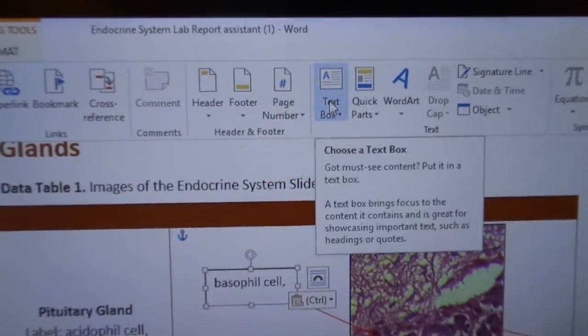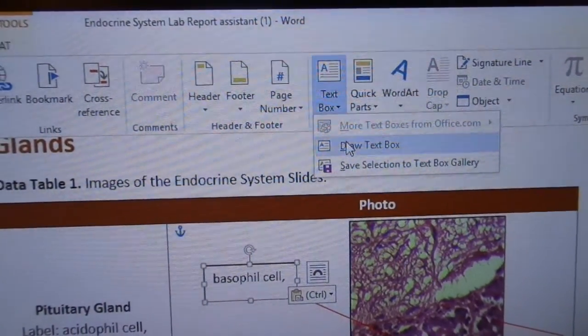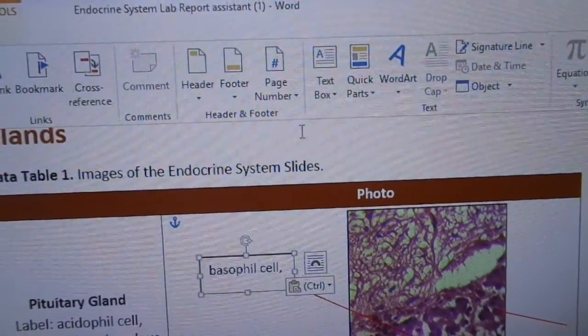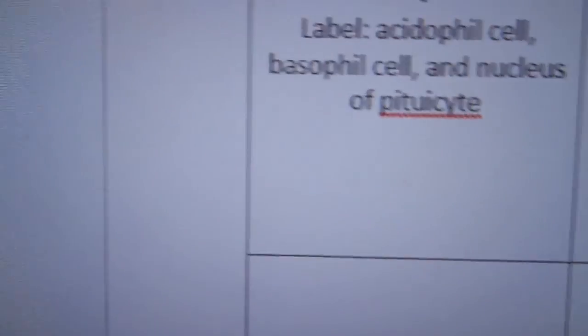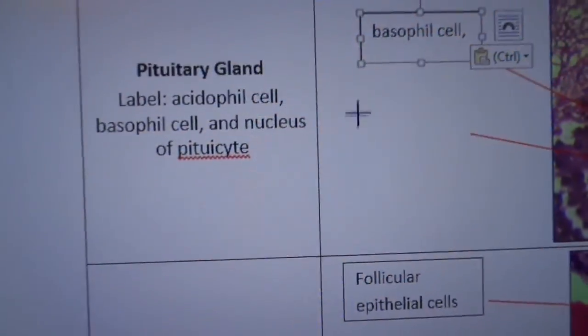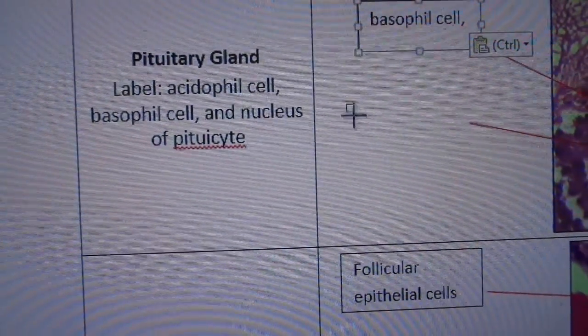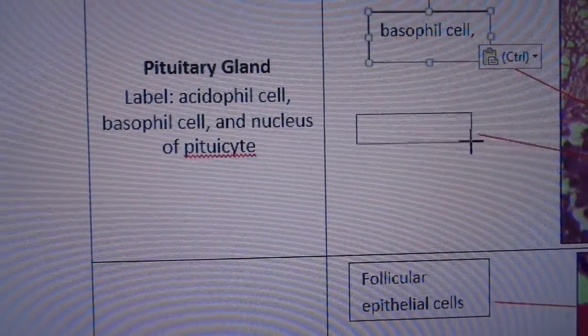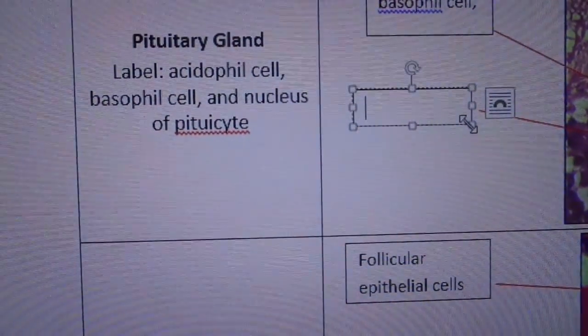Okay, and then we come down here. Right click and just drag it out and then release.